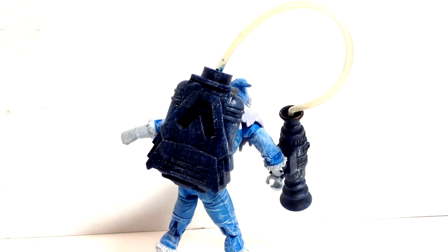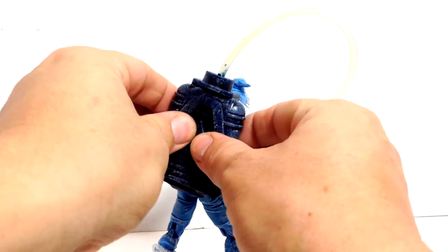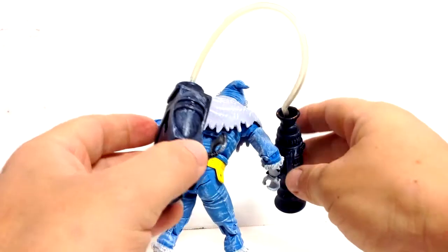Just finished up on this custom Captain Cold here, the brand new figure. I got this piece loose. I'm not sure what it was from, but it was actually bright orange, and it's really squishy because you can actually put stuff in there.